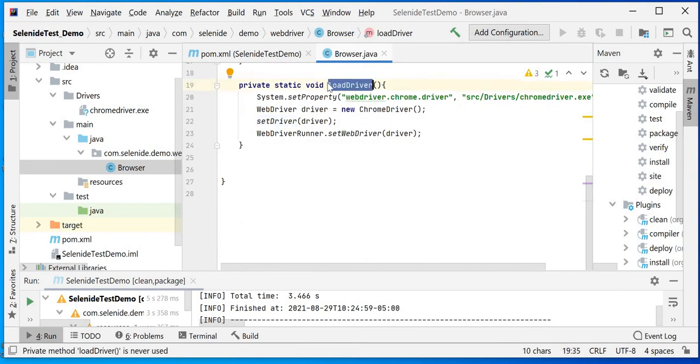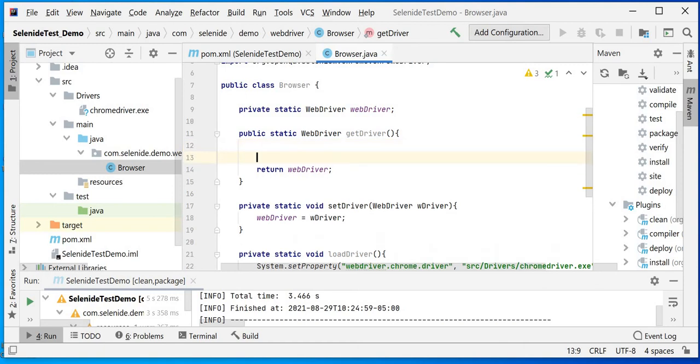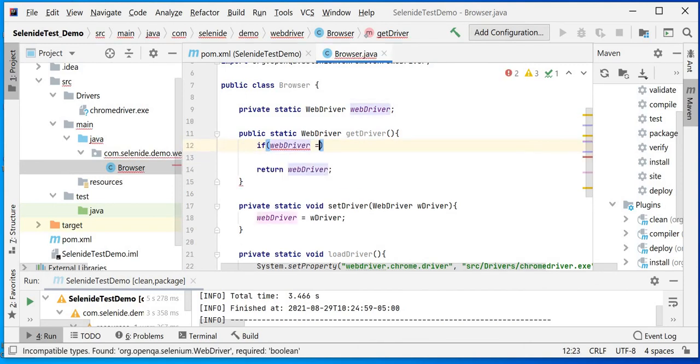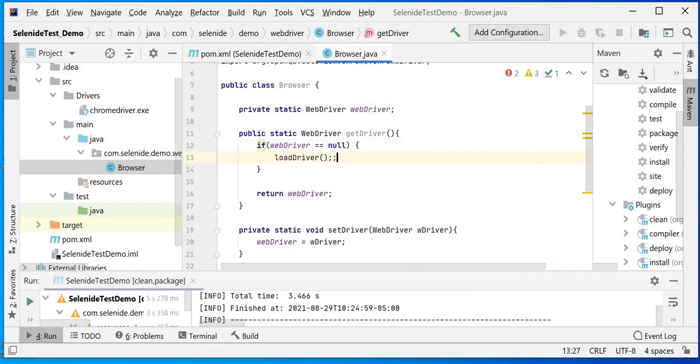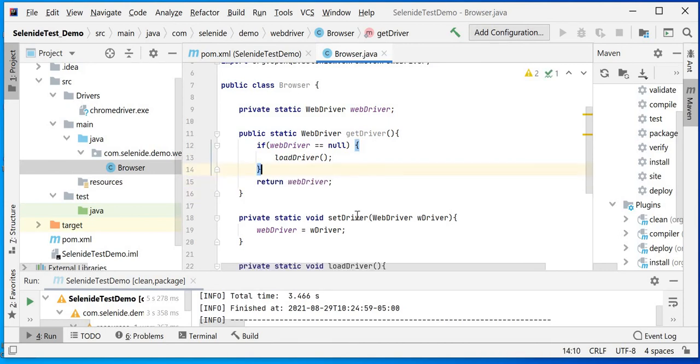So how you access this method is you need to first make sure before you return it's not null. To guarantee that, you have to add a condition here. If WebDriver equals null, then load me the driver. So now it will make sure that when you load the driver, it will always set that value.